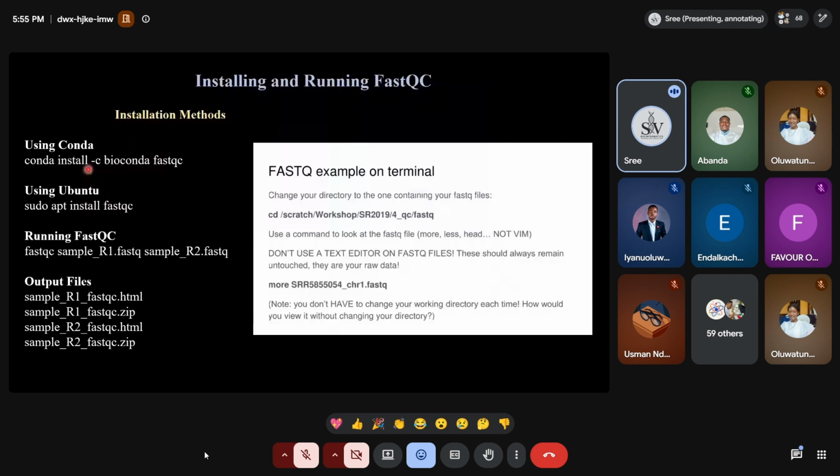Once installation is done, you give FastQC read one and read two, which is paired data. At the end, it will provide the FastQC quality check information for read one, and then the information for read two.